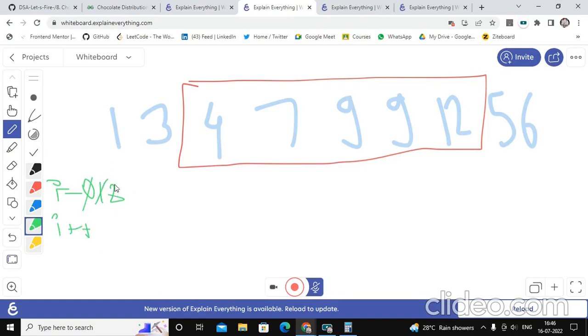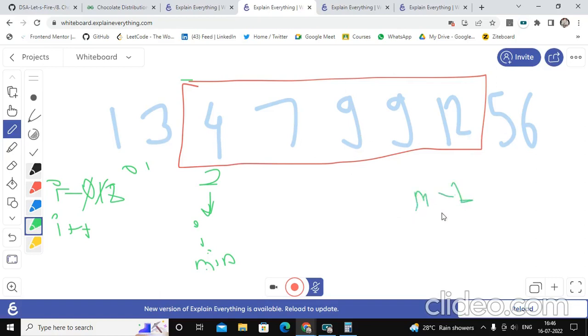So here 0, 1, 2. Here is my i, that is the first element, also my minimum element, and the maximum element is at the last index of this window. The window size is 5, and I know that it is at the m minus 1 position. So here 1, 2, 3, 4, 5, m minus 1 position.